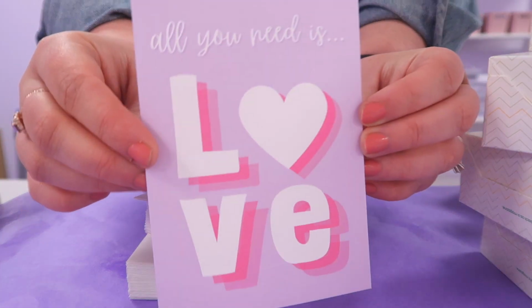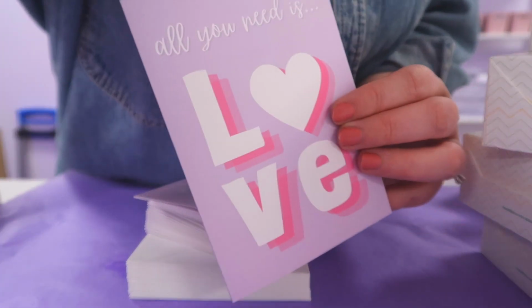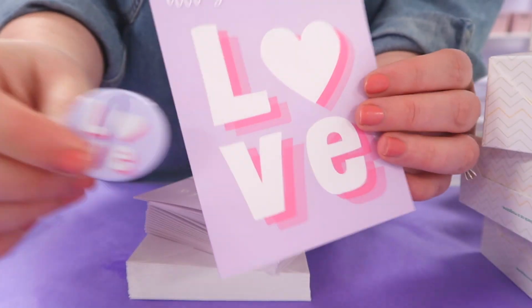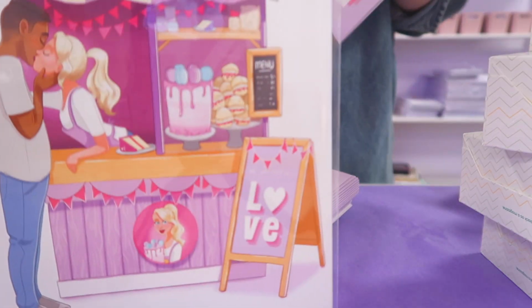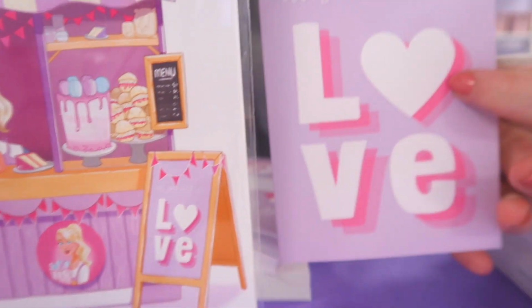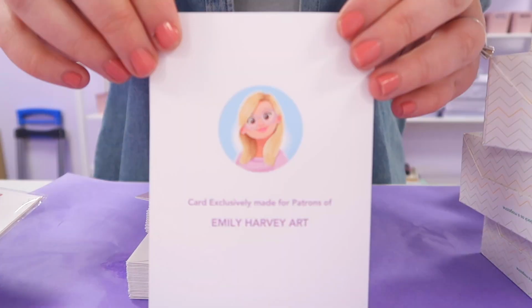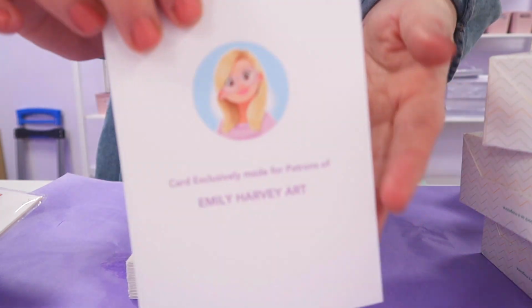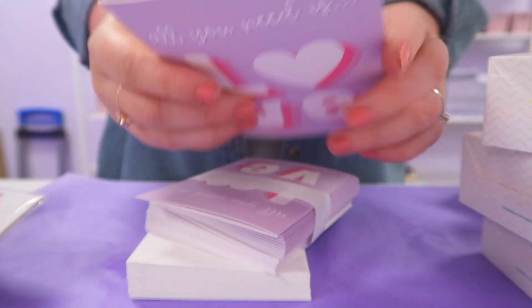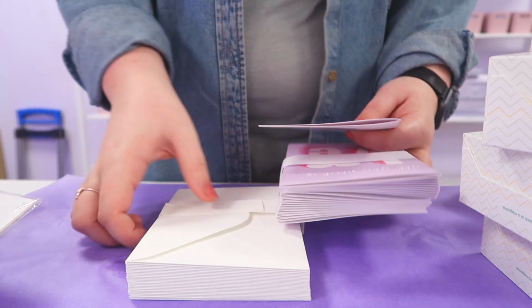So this is the front of the greetings card. The feel of it is gorgeous. And obviously it matches the badge that I did. And also, hang on, the print, if you look at the little A board down there, it matches. So I'm well chuffed with that. And then on the back, it just says, card exclusively made for patrons of Emily Harvey Art. And then I left it blank on the inside. So that's good, I've got them.